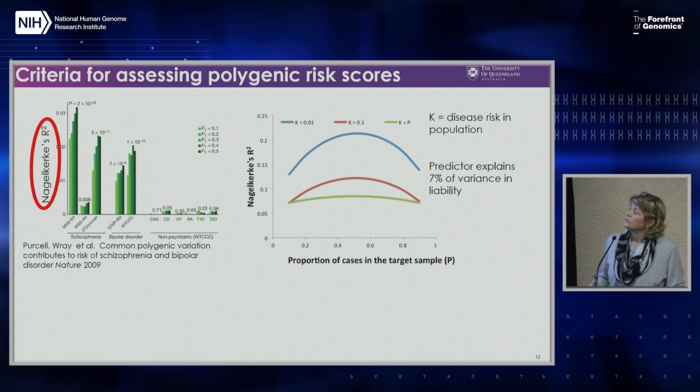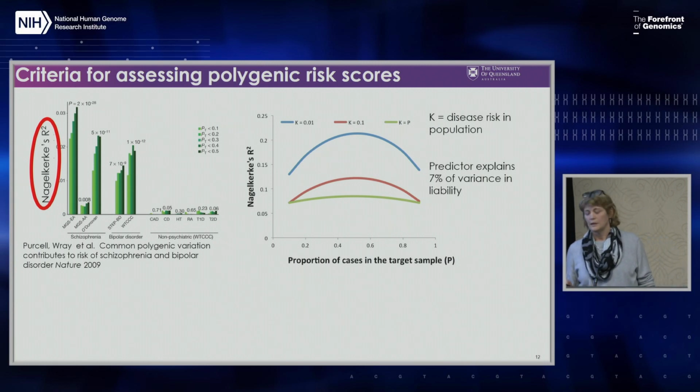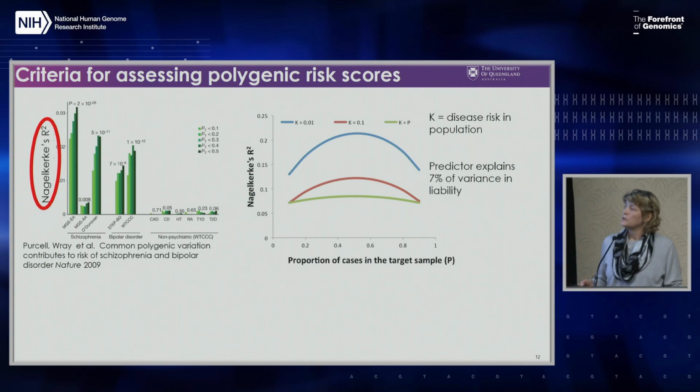So now I'm going to go through a few methodological things. So it's maybe talking to some of the things that Genevieve was saying about how you evaluate out-of-sample prediction. And with disease, often you're finding that people are using Nagelkerke's R-squared. And the reason they use that is because that's what we used, I think, in that very first paper. I think I'm probably responsible for this. We used it because I wasn't that fond of AUC at the time, and it seemed like an R-squared, and we know what R-squareds are like in linear regression, and I think I didn't really understand the properties of R-squared for a disease.